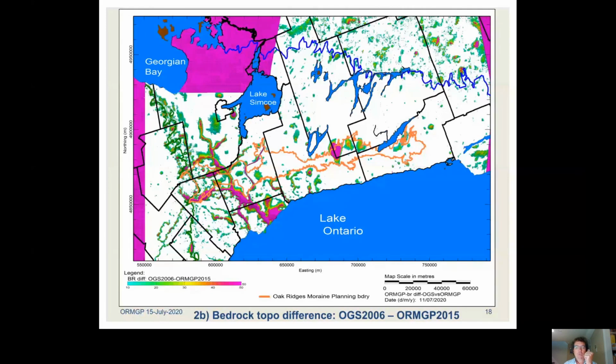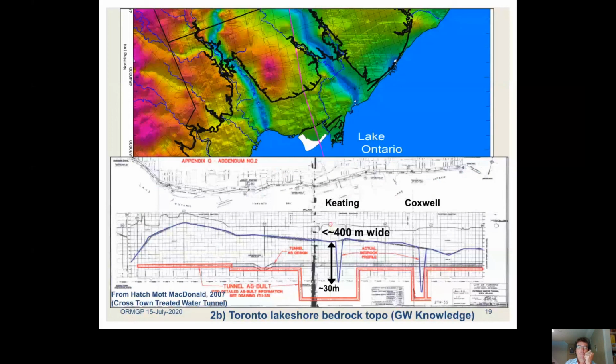And just to give you a flavor, forget about this pink up in here, a flavor of the difference between, say, the OGS 2006 surface, George Gow, and our 2015 simplified surface. For the most part, in this colored area, you can see where we've overprinted a bit of a fluvial system. So there's a bit of art going into this. And again, we're always testing this, but you can see that we have used some polylines or lines of contact to try and form a fluvial system on top of that. So there are slight differences between the two interpretations.